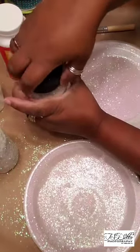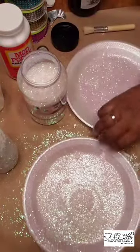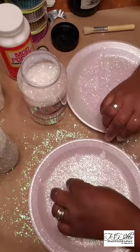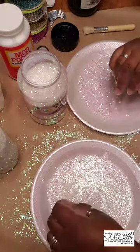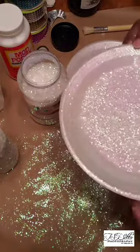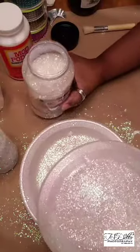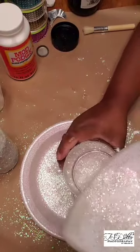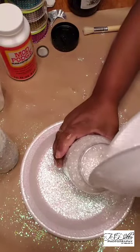I wish I had something that was more at an angle. I have a couple of clumps of glitter with Mod Podge glue in it. I wish that I had realized that it was just regular Elmer's glue before I had spent the money. But if you can see, I'm just putting it back in the jar.